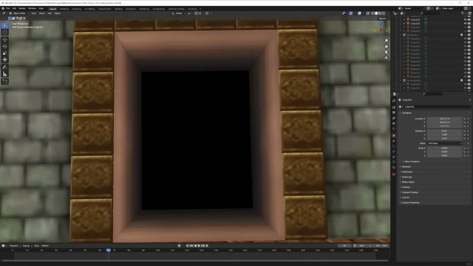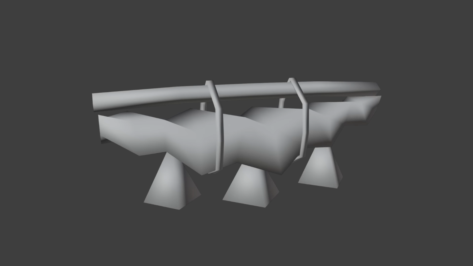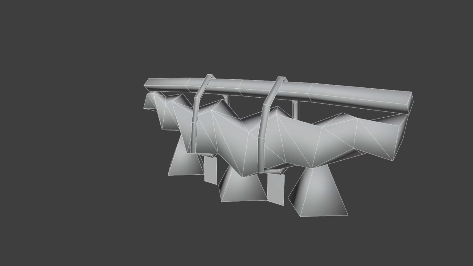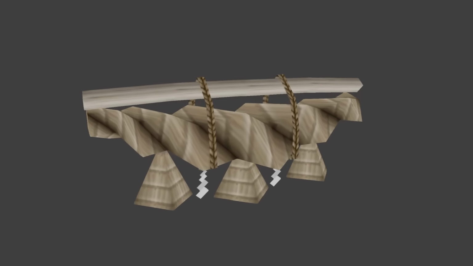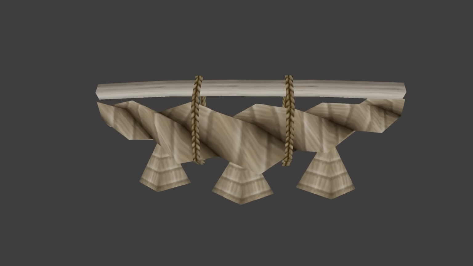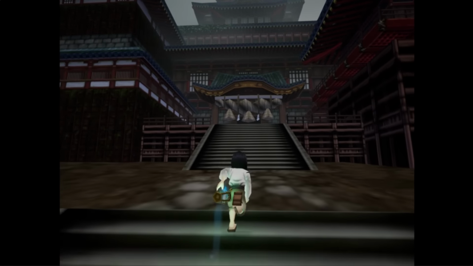Above the main entrance to the castle, I've modelled a giant Shimenawa to mark the threshold of the mortal world and the realm of the spirits. The final model is 270 triangles. I've tried to maintain a strong silhouette in the design, so that it still reads well in the environment despite the low poly count. And here it is in front of the castle.